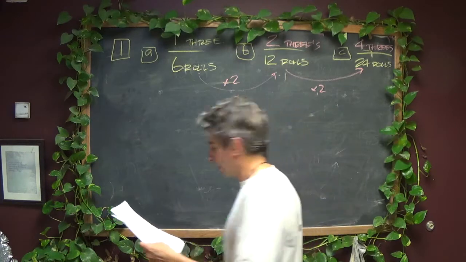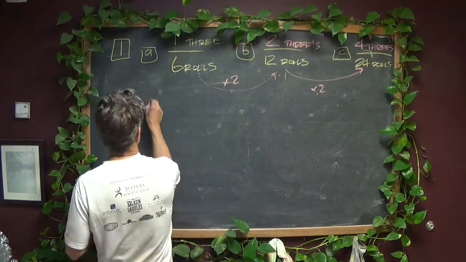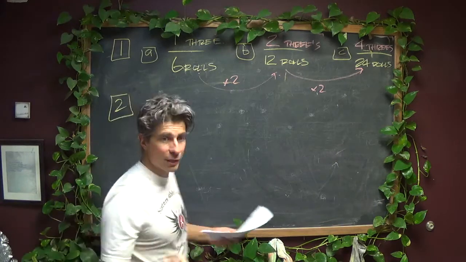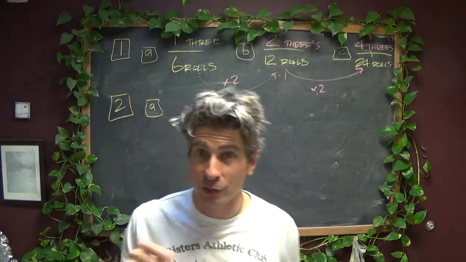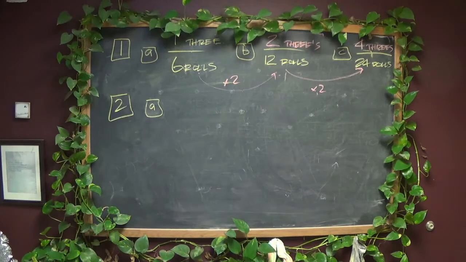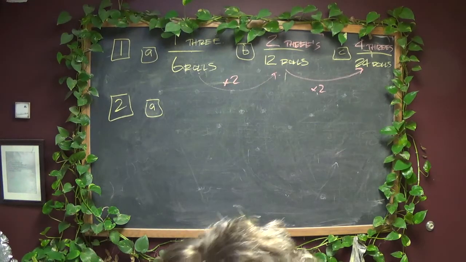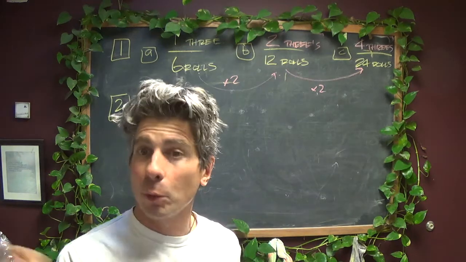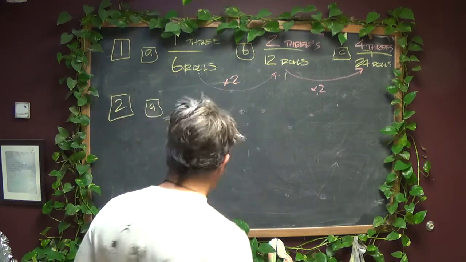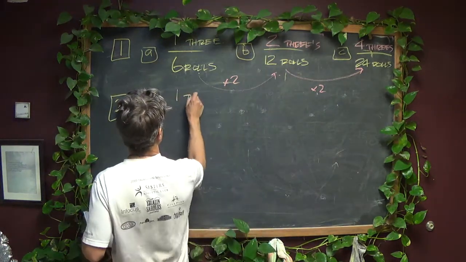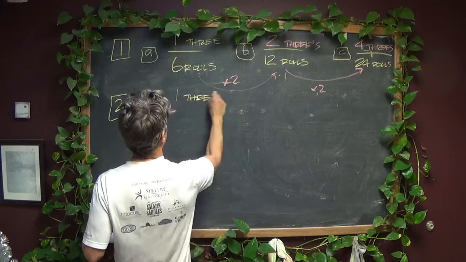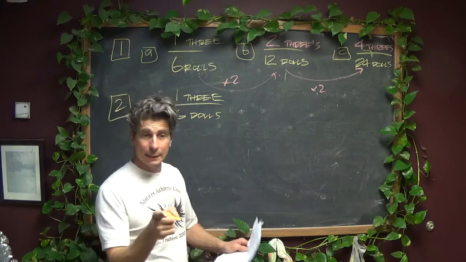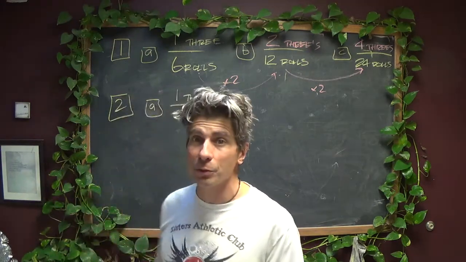And basically, in number 2, I'm going to cheat a little bit here, and I'm going to use an online dice roller to do this for me. So I'm going to roll it 6 times here. Okay, I just rolled it 6 times. I got a 2, a 5, a 3, a 2, a 4, and a 1. Therefore, I only got 1 three out of 6 rolls. So I got exactly what I was supposed to have gotten.